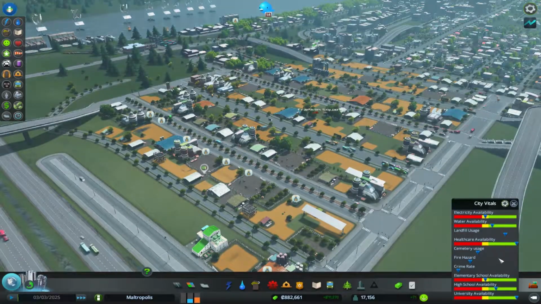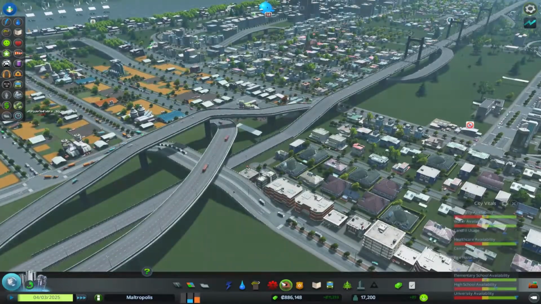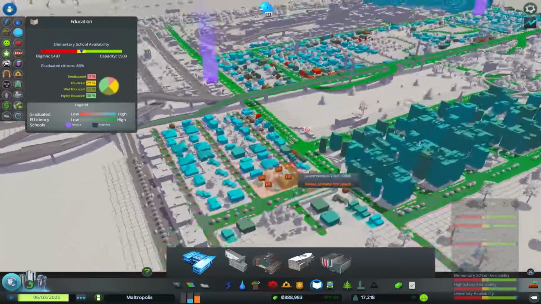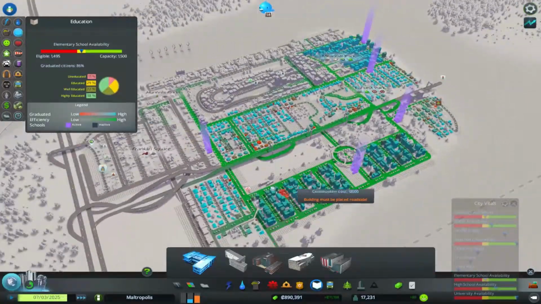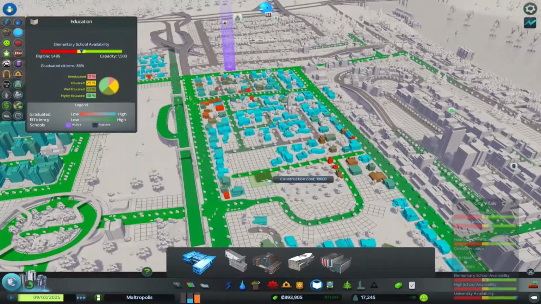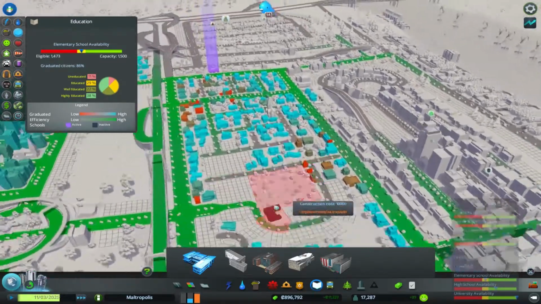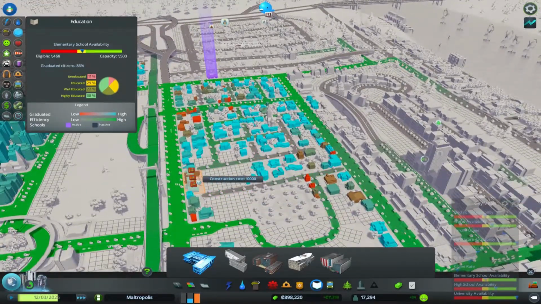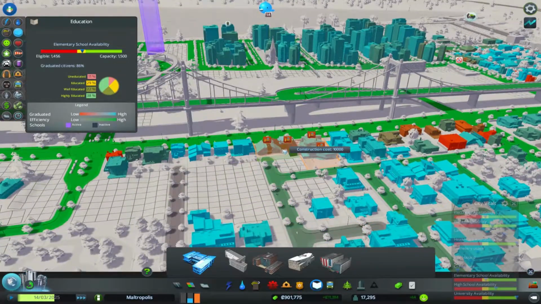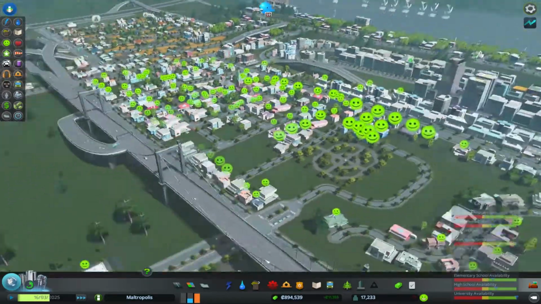Hold on, let's see. Let's double check everything here. Elementary schools are... really? Again? Okay. Where's the elementary school problem? Oh, in here, huh? Maybe we could put it... well, we could put it right here along a major road. It's probably the best bet, actually. Alright, excuse me. Elementary school coming through.